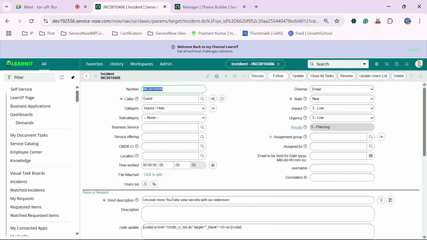Because previously it used to be different colors where people marked dev as green, test as blue, and production as red. I also did that, but after theme builder has come, they have removed that capability also.